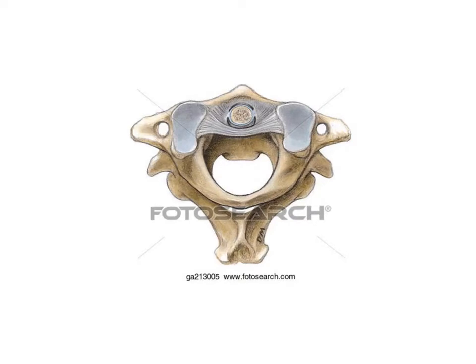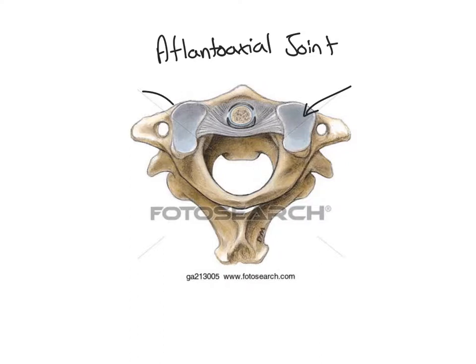This is the articulation between C1 and C2, and again we call that the Atlanto-Occipital Joint. Now on the top of our C1, we see these two large articular surfaces. This is where the skull will articulate with our C1, and so we call this either the superior articular facet or the occipital articular facet.